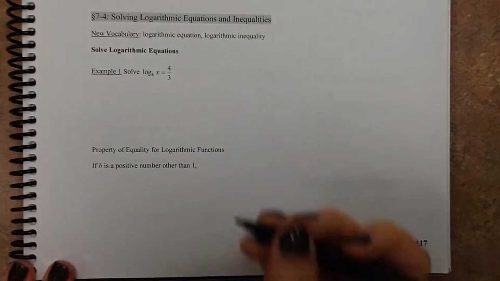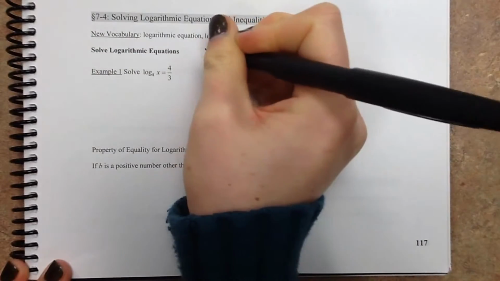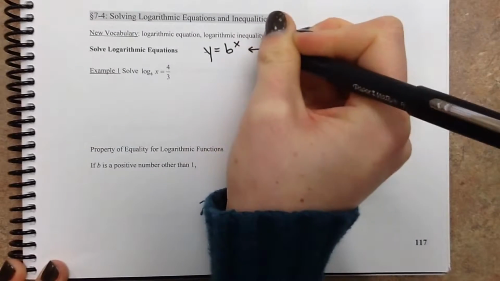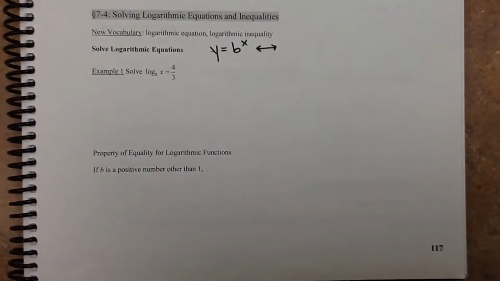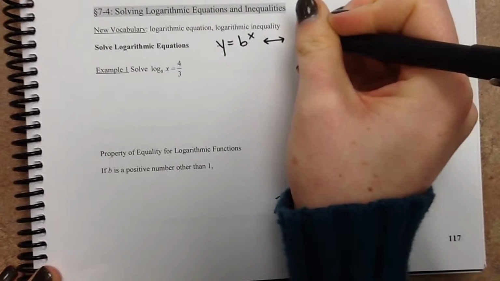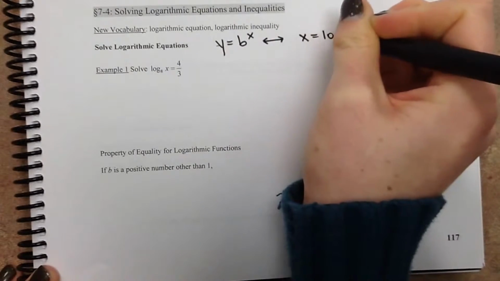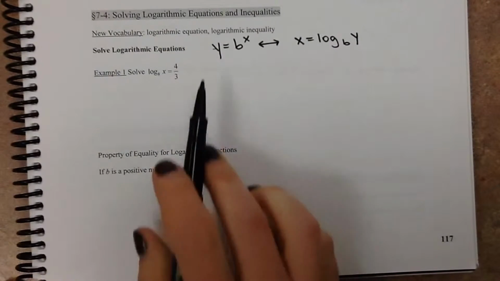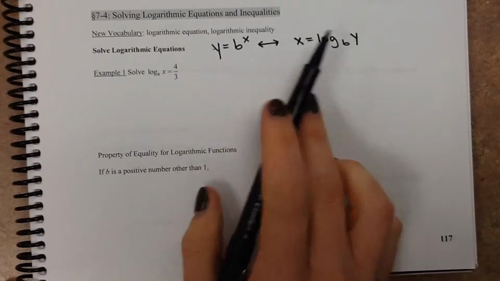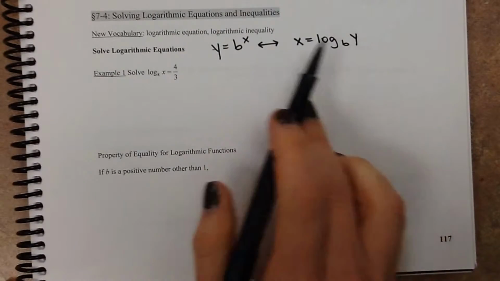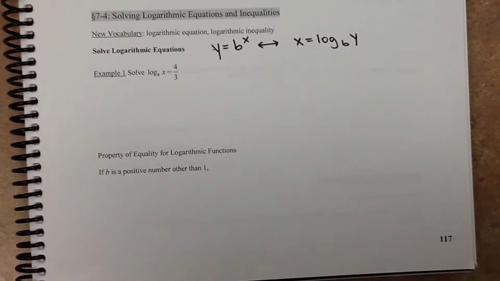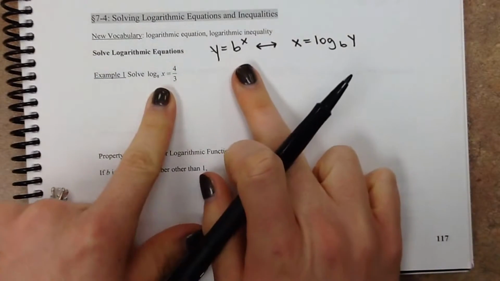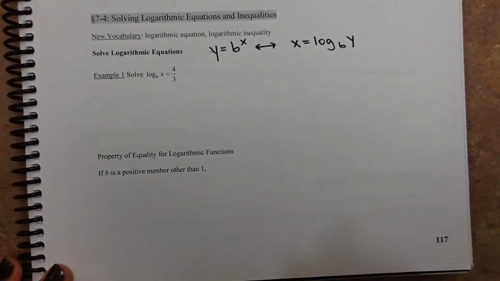All right, so let me write something down that will hopefully be helpful for you. If you guys remember, this is the exponential form when we have y equals b to the x, and we can translate this back and forth between log and exponential. This becomes x equals log base b of y. All right, so these pieces right here, this translates back and forth. If you're in this form right here, you can translate it into this form and vice versa. All right, so when we're in a form like this, we want to translate from this form into this form, and that will allow us to pretty quickly solve for whatever variable we're missing.